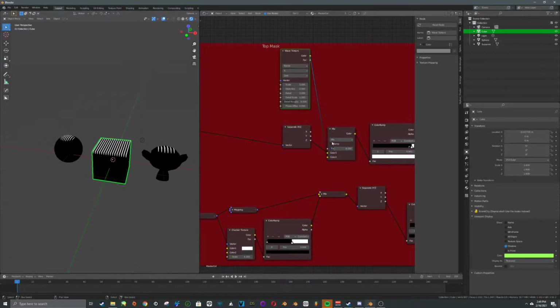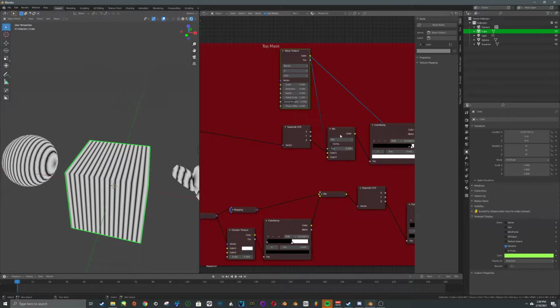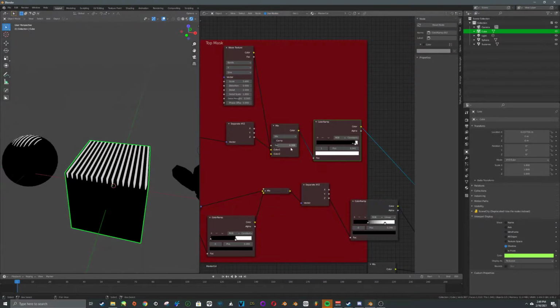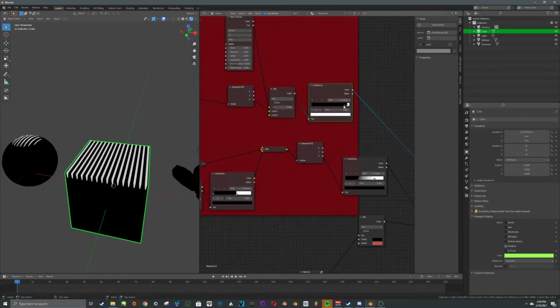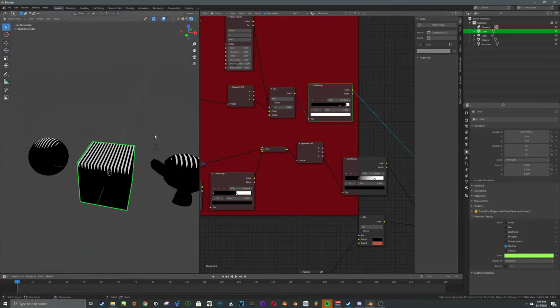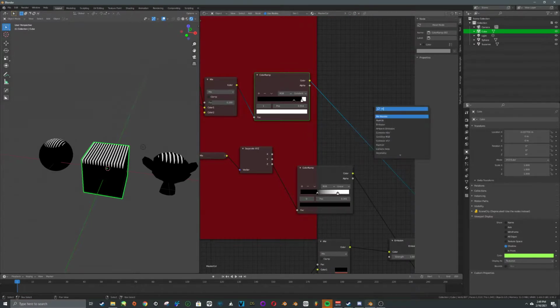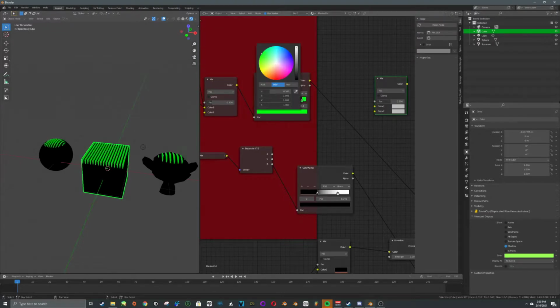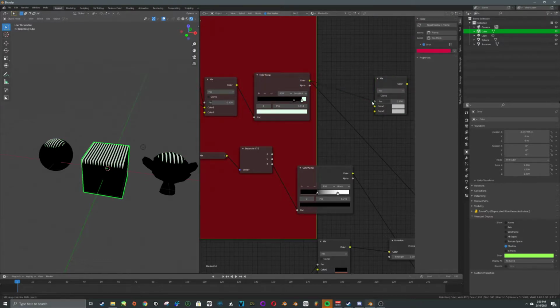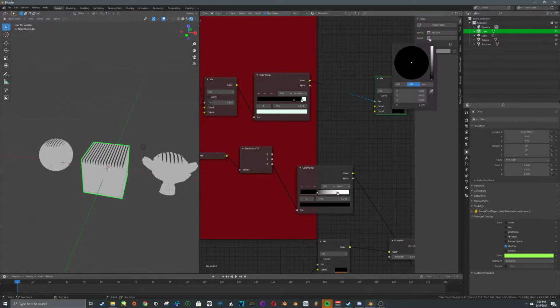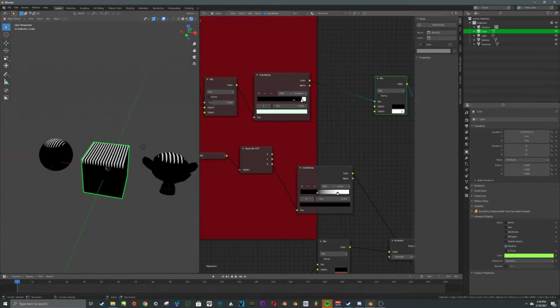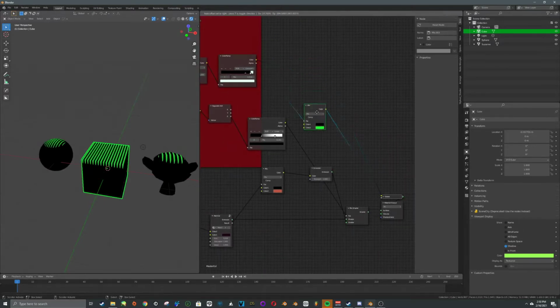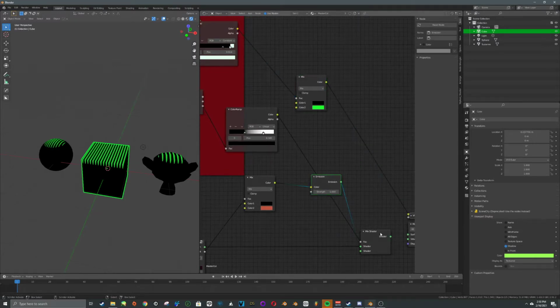And you can see what's happening, because it's grabbing this information, but we're mixing it in between these two, and since we're constant, that's what it looks like. And we can bring the lines down a bit more. Okay, and now we add another mix RGB, or we can change the color of this. If you want to set a color, you can just set it like that. But I like the option of being modular, so I tend to do this a lot. And I always reverse it. Okay, so let's say like that, and now we could do another mix shader.